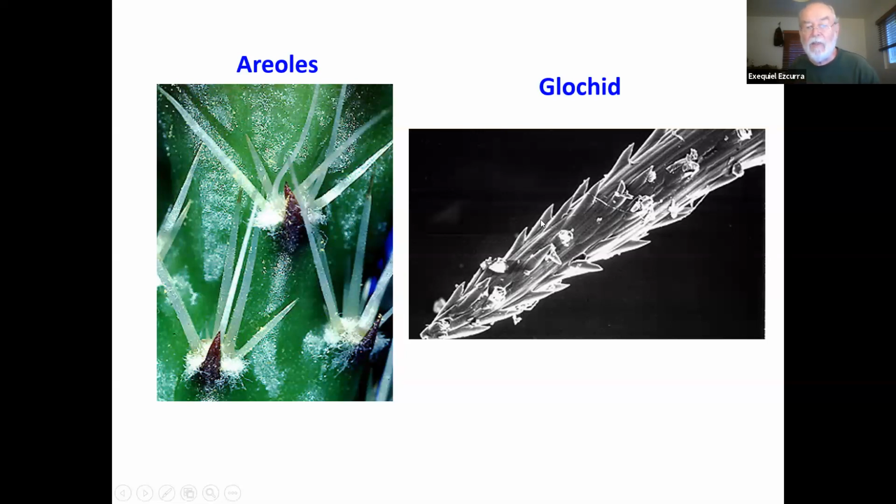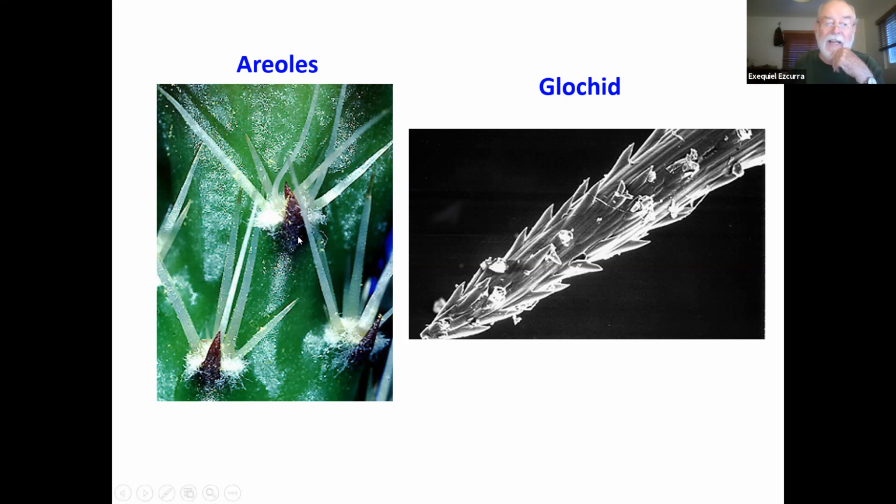This is the tip. And once they get under your skin, it's a whale harpoon. You can't get it out because the retrorse spines here will open and prevent getting them out. Eventually, your body, your immune system will get rid of them, very often by making a little ball of pus and suppuration and making it leave. But they're nasty little things.